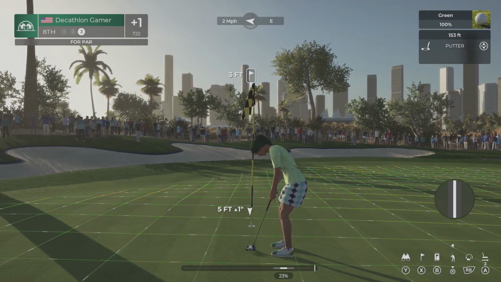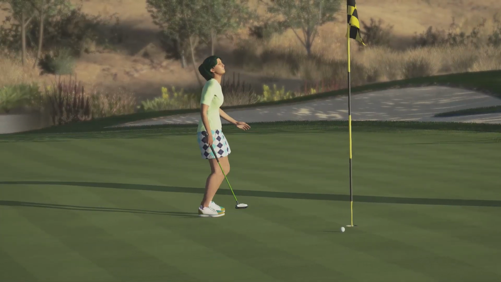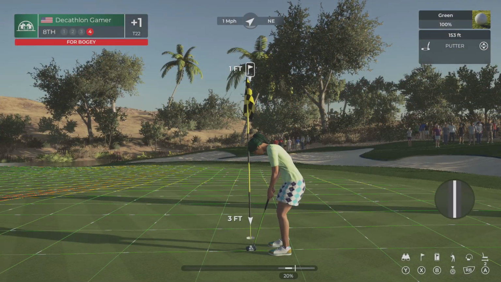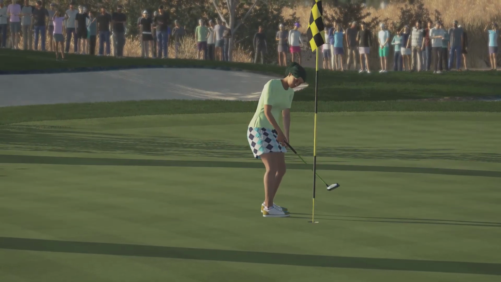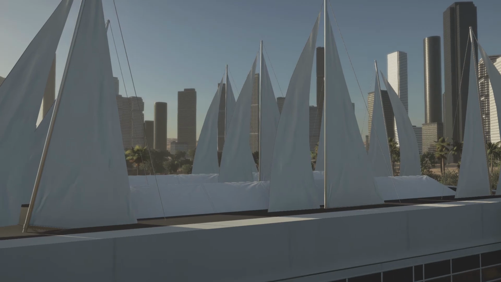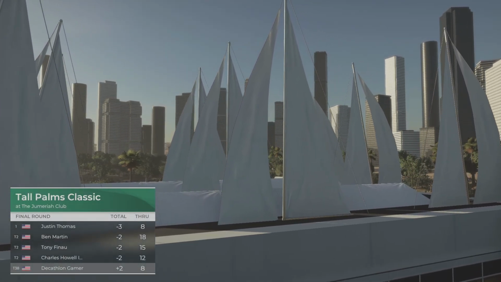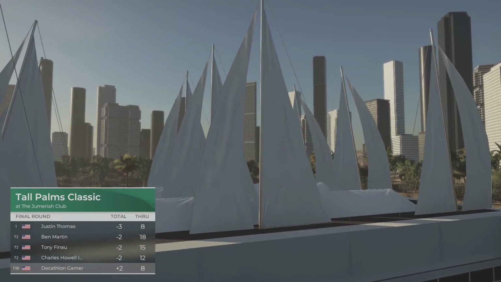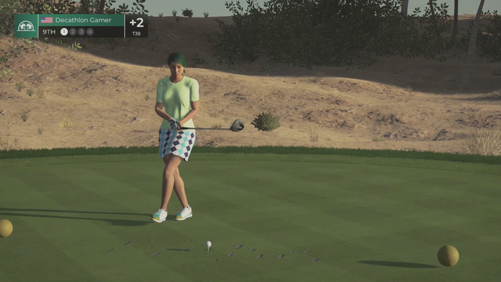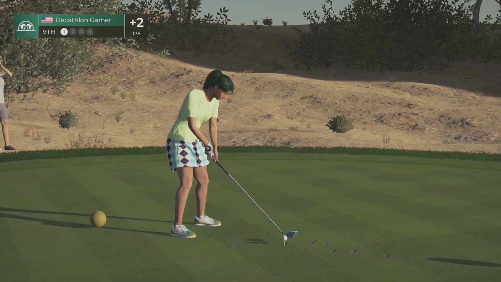Not an easy 3-footer here either. It's a good little break to be had. Did you see that arc on that? That was some massive break from just 3 feet. Yeah, I'm struggling a bit today. Can't believe that didn't go in. 3 feet away, and I aimed to the edge of the cup. Never do that from 3 feet. Teeing off here at the ninth hole. Where was the break on the previous shot? If there was so much break to be had, where was the break? Why didn't it break?